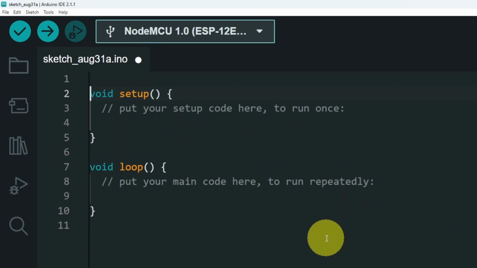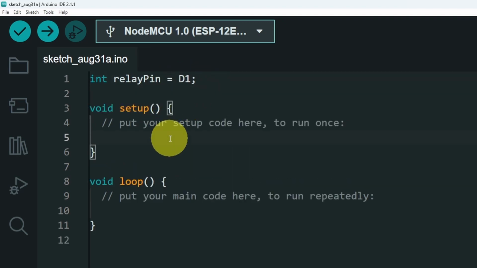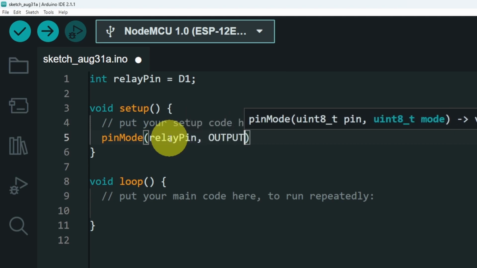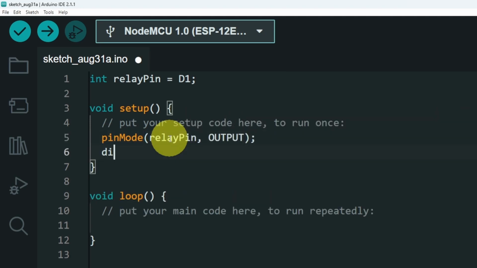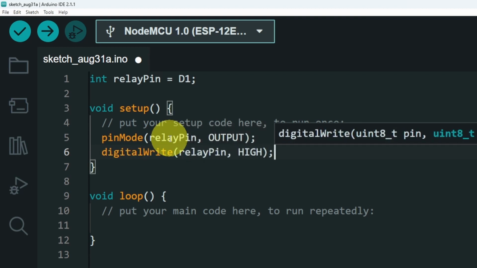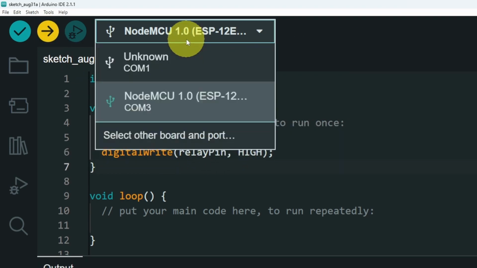But I'm going to start by adding the pin number as a variable using int and call it relay pin. And under the setup function, we have to use it as an output so that we can output a voltage and activate the relay using pin mode that takes in the pin number, relay pin, and the output keyword, and test it with the digital write command, relay pin. And let's start by using high, but there are other relays that work in reverse. If you use low, it will activate the relay module. So make sure to try both and hit upload after selecting the board, which is a Node MCU.